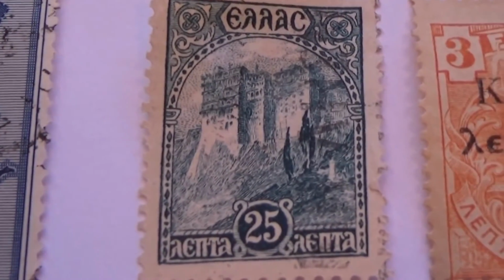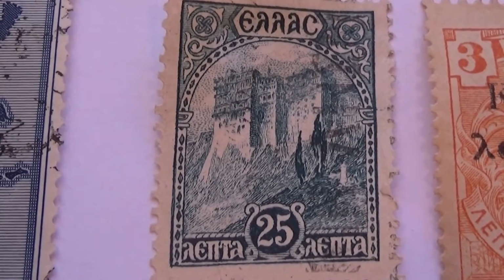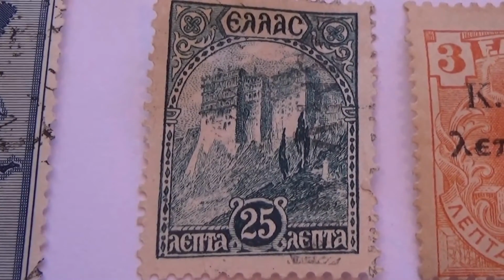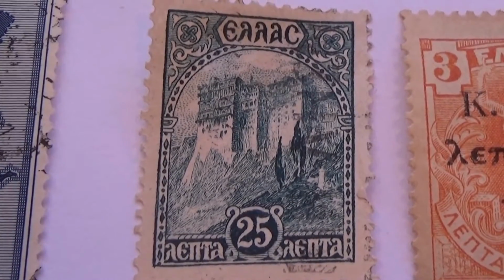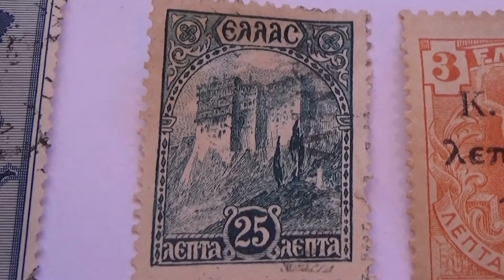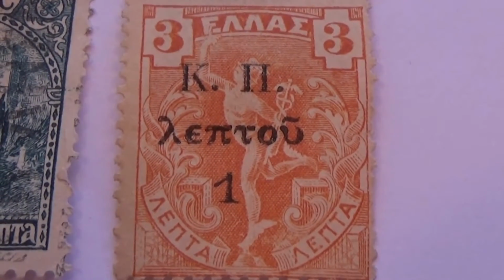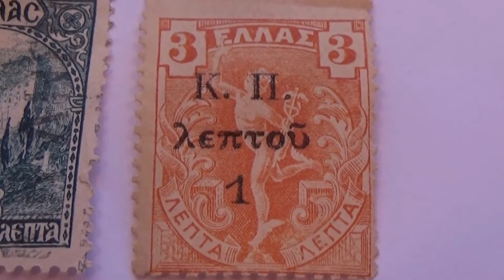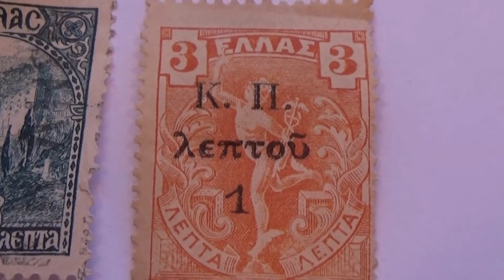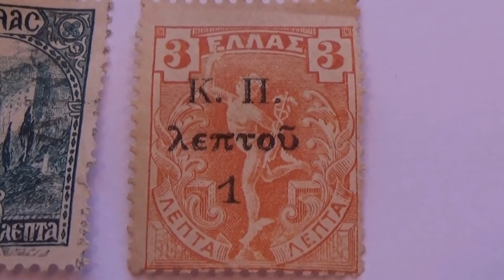And here we have a 25. Look at all the details of this one. Very elegant, very beautiful. A lot of details. It's a lot of checking out all the design. Beautiful. And of course the one we showed you at the very beginning that I think is just lovely. This, I believe, will be the rare one out of this collection. I don't know, maybe France has had a 1 or a 2 that was more valuable, but this one's the one I really like out of this group.